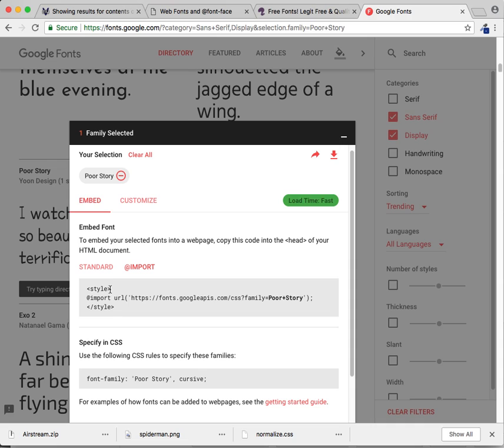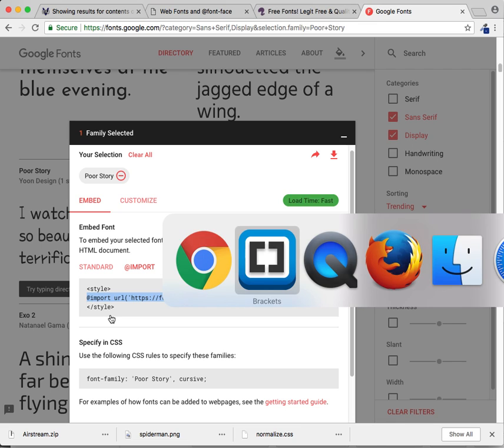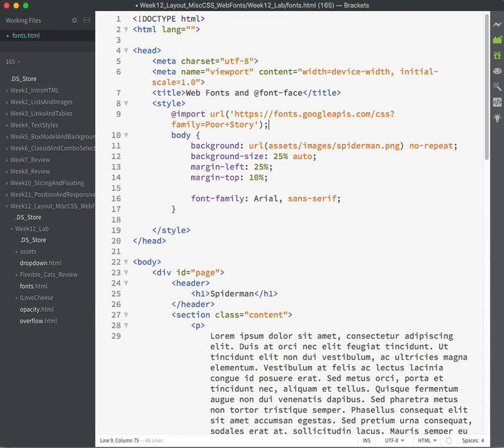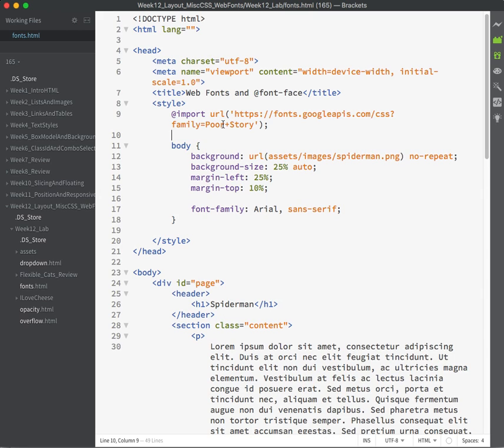So we have a style tag here, so I'm just going to stick the import up at the top of my style tag. And I'm going to just copy this, and then it has an example of usage here, font-family. Now I just use the words Poor Story and then a backup. They suggest cursive because it looks like it's more of a handwriting-y type font. Okay, so here we go, usually at the top of the style file before I start writing rules. I import that. And this could also happen at the top of a CSS file as well.